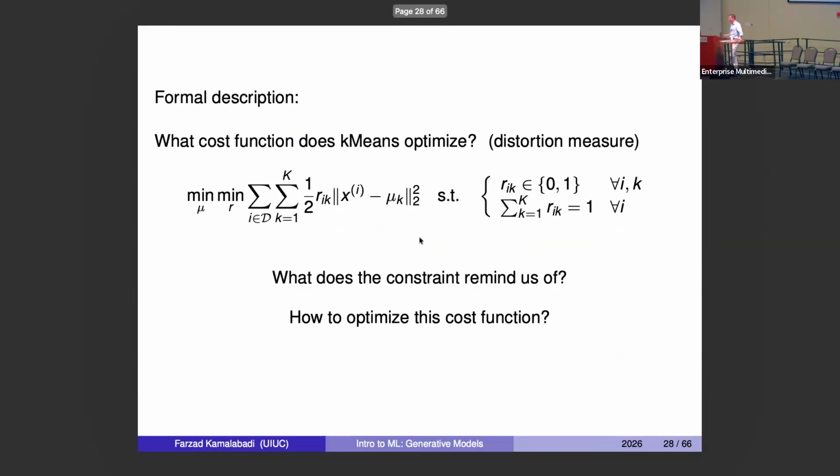So how do we formulate it? Well, we have to think about the fact that we're solving an optimization problem. It's a cost function. What's a cost function? Well, it's what's known as a distortion measure. Basically, we are minimizing with respect to two steps, right? I already said that in words.